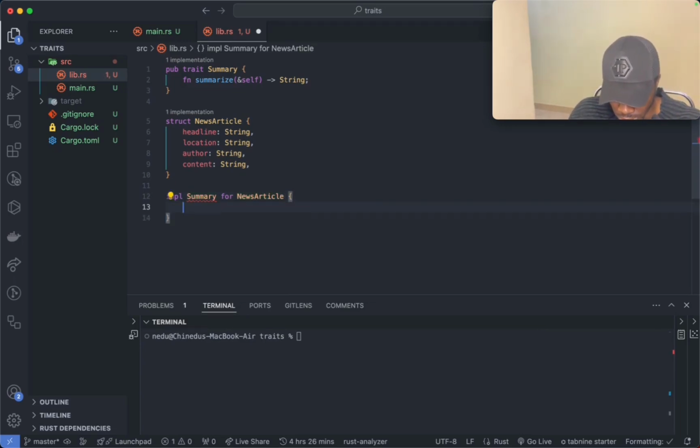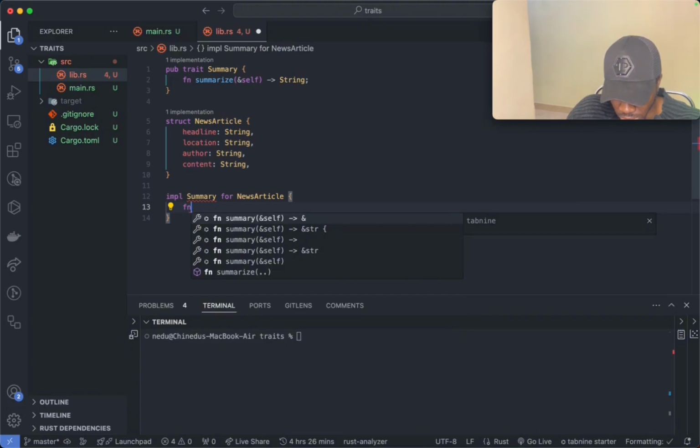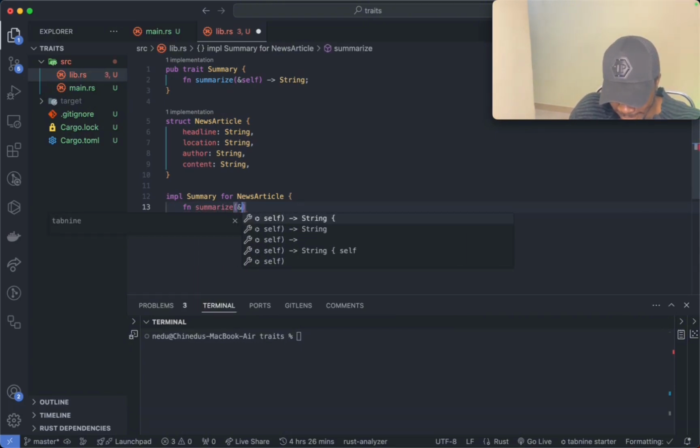Okay, and in this place, like I mentioned before, I'm going to define a function summarize specifically for the NewsArticle type or the NewsArticle struct. So I'm going to say fn summarize, taking &self, and I know I'm returning a String.